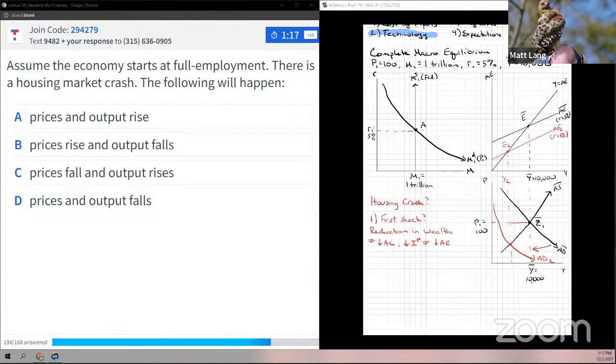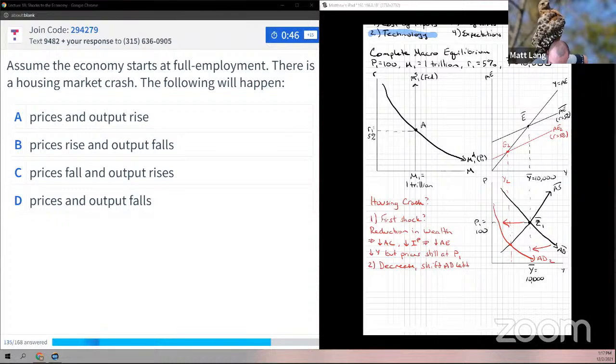Yeah, we'll just do this. We'll say, look, we're going over this way. So we have a decrease in Y, but prices still at P1. So this means that we decrease or we shift AD left, right? So we can think of this as point 1 right here. This right here is point 2. So now all we have to do is let the graph do the work for us.